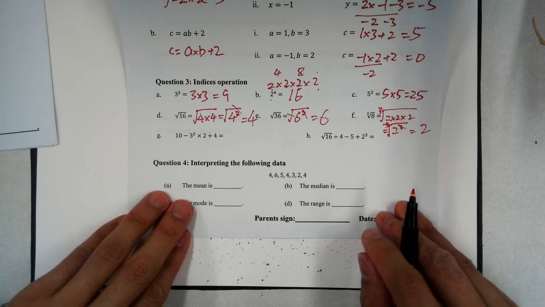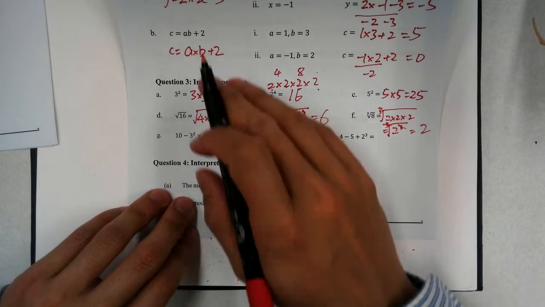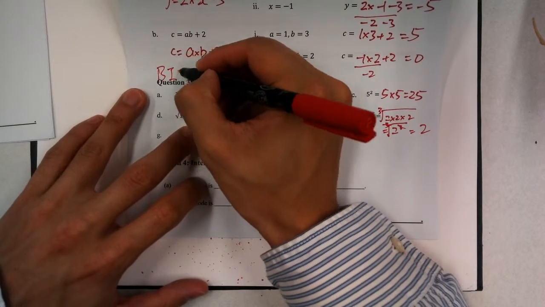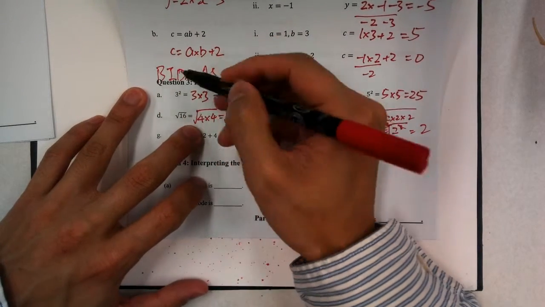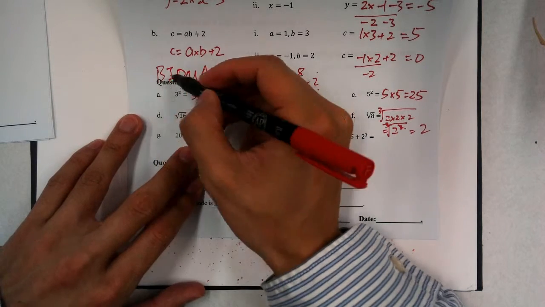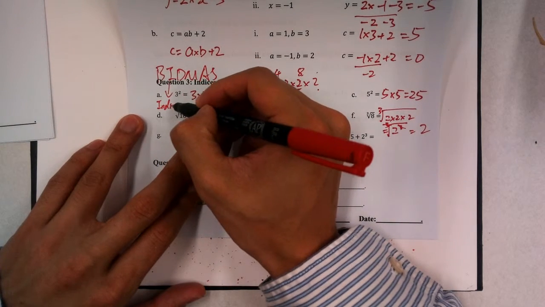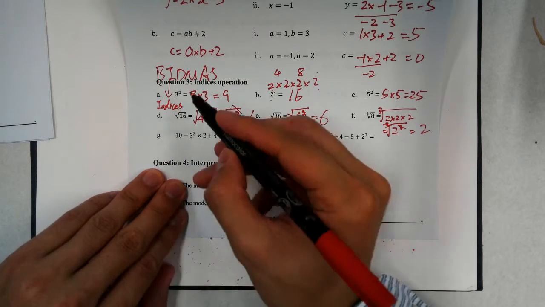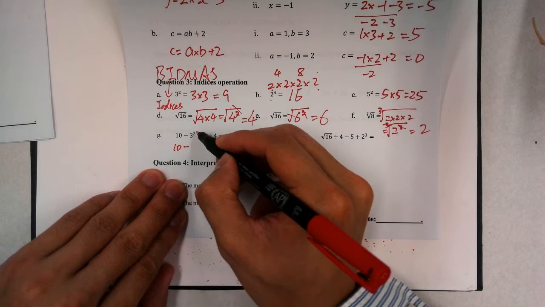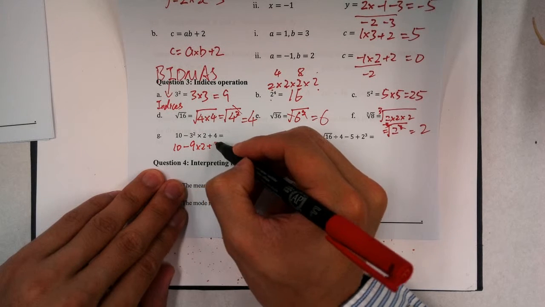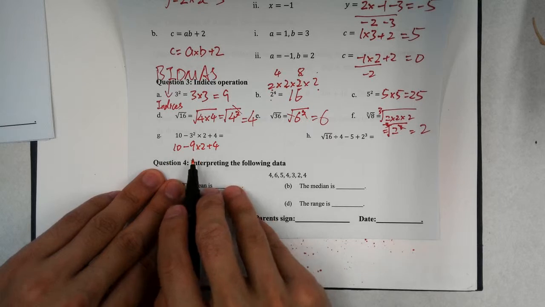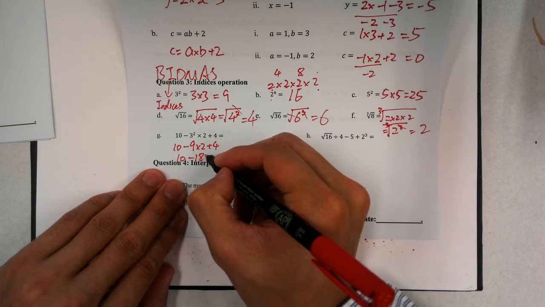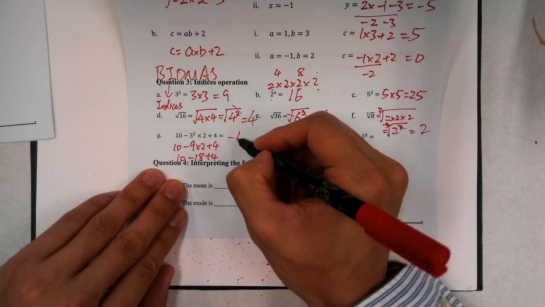And lastly, the operations. We still use the BIDMAS there. Okay, B, I, D, M, A, S. So I actually represents the indices. So now we have indices here, so we need to do indices first. So we have 10 minus 3 to the power of 2 is 9, times 2 plus 4. And now we can do the same as what we did before. We do multiplication, 10 minus 18 plus 4. So you have the answer is 4.